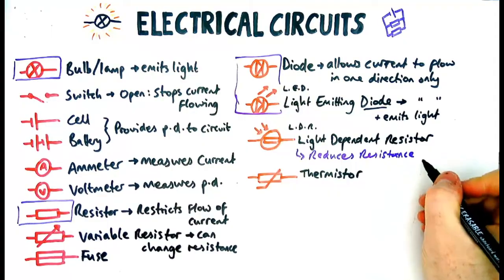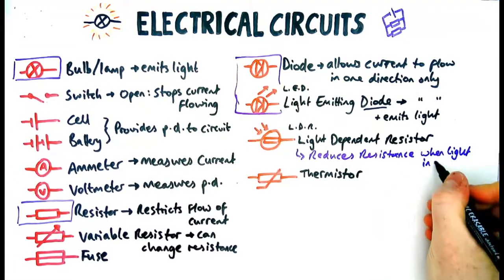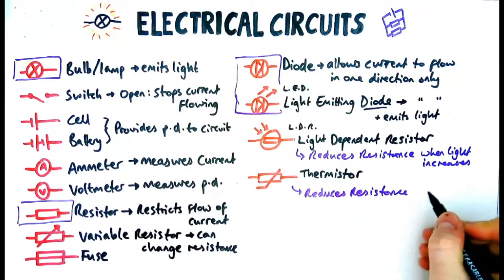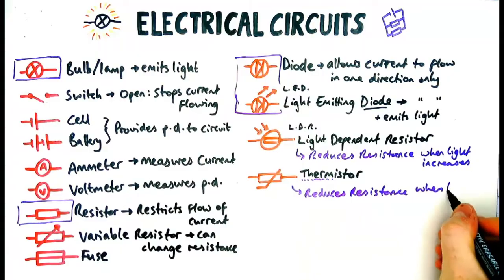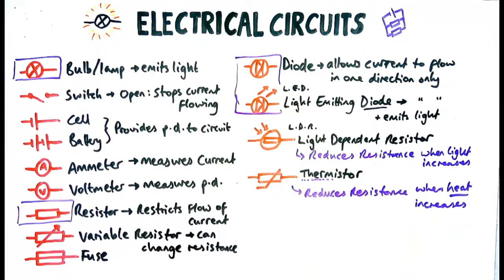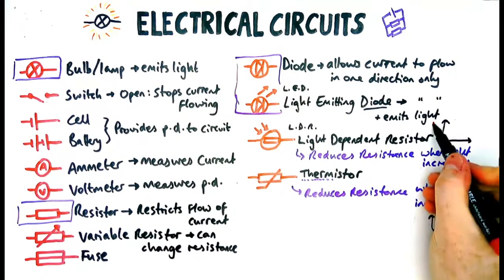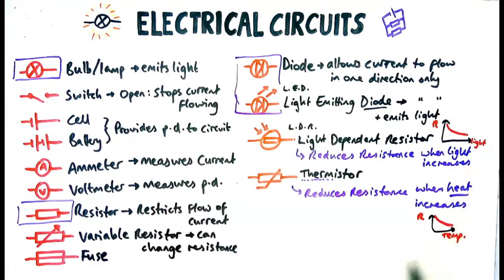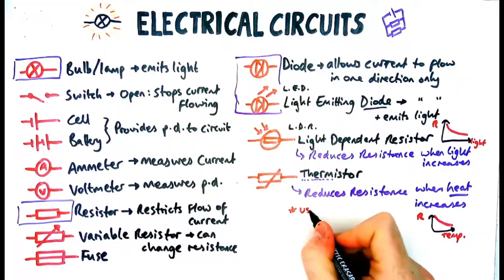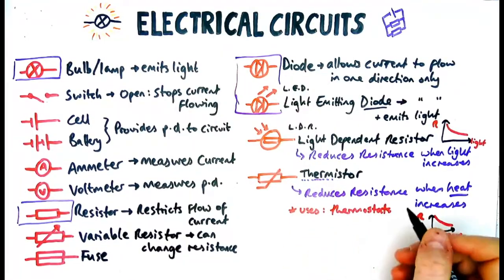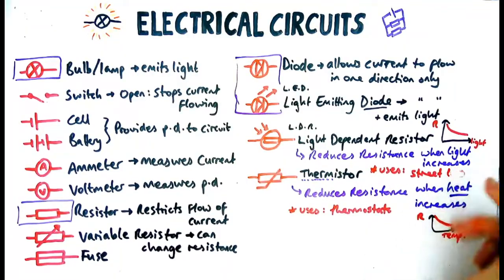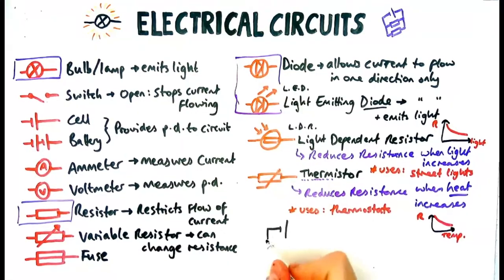Now, on an LDR, resistance will reduce when light is increased. So more light means less resistance. A thermistor, as the name suggests, is to do with heat, and this one will reduce resistance when heat increases or when it is in a hotter environment. Now, not a linear decrease, it's a decrease that's a curve, so the resistance on the y-axis, and for a thermistor, it's temperature on the x-axis, and for an LDR, it's light on the x-axis, will decrease in a curve. So where are they going to be used? You'll find thermistors used in thermostats in your house to control when central heating comes on. An LDR you'll find in street lamps or floodlights to determine when they come on when it gets dark.